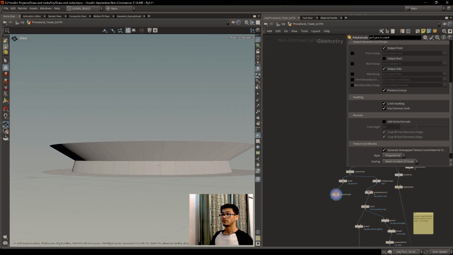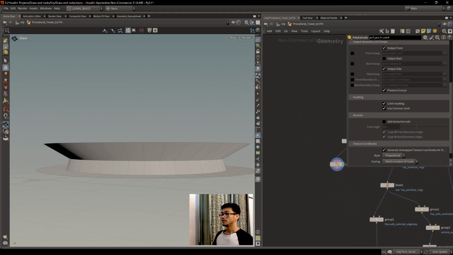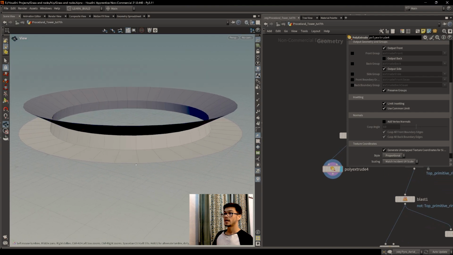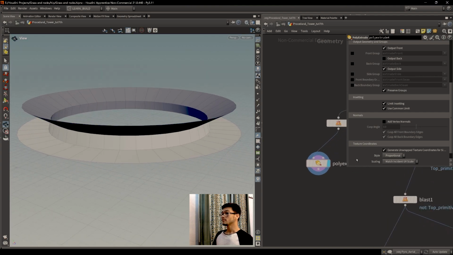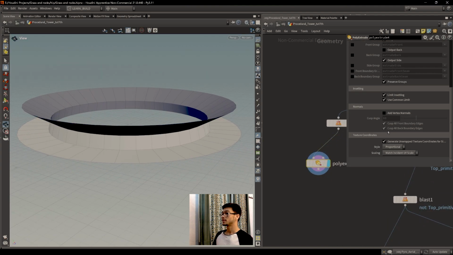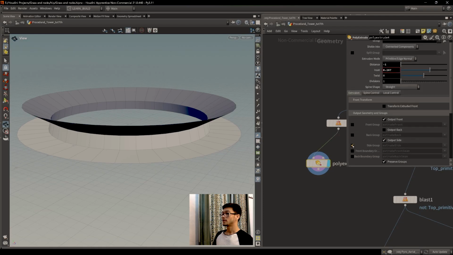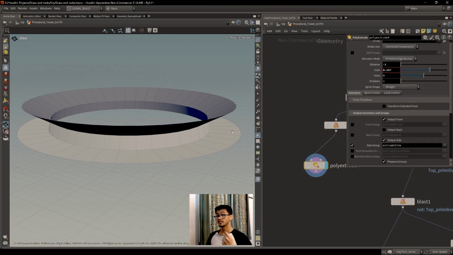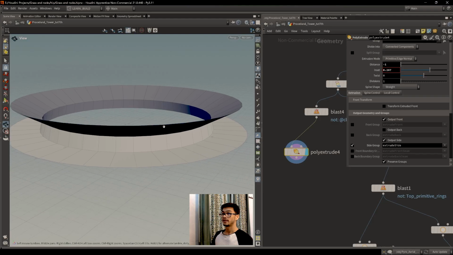So now we have our base plane parallel to our base. What we can do is check this side group, and we can delete the side group. I already told in the last video what a side group is, and I can tell again.